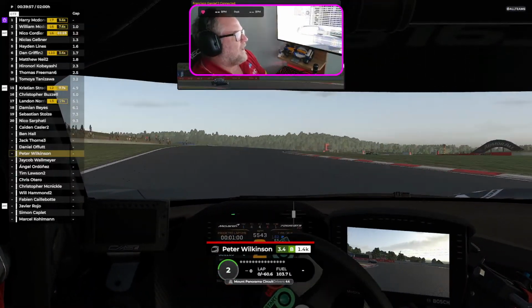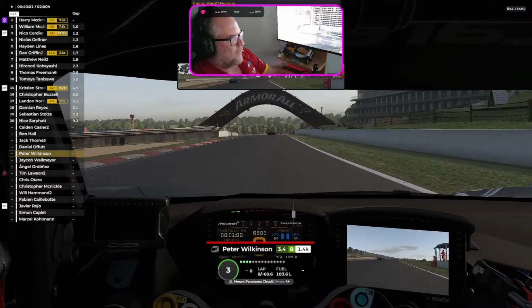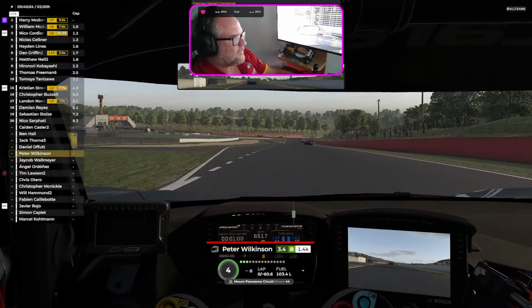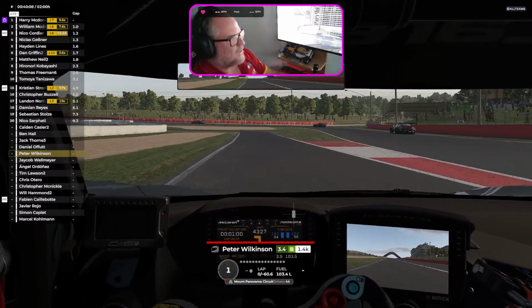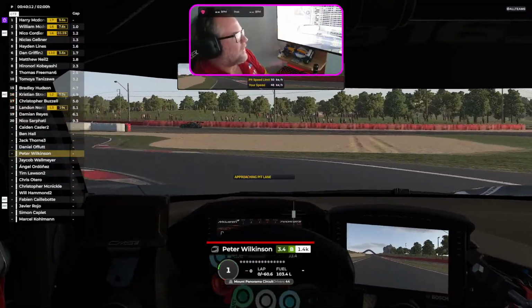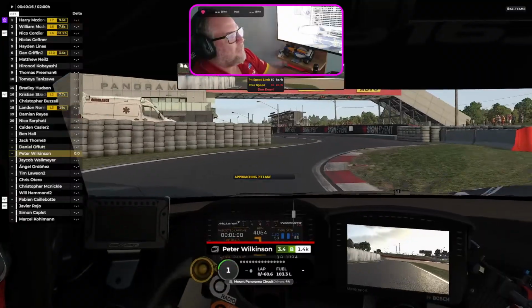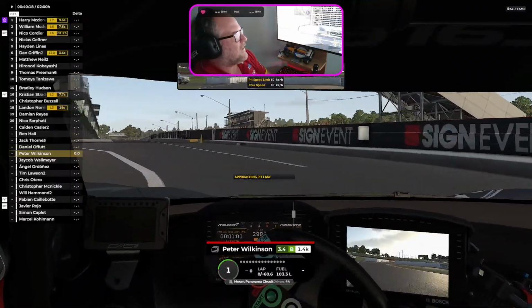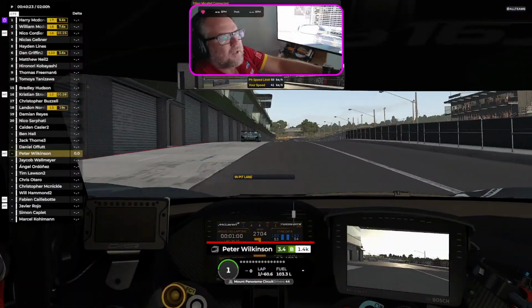So I'm getting stutters here, which is not good. And this is what we're trying to work out. What's the problem? My GPU and CPU are at like 100%. So I think that's what's causing a lot of my problems right now. I need to cap what iRacing is using of both. There is a setting for that.